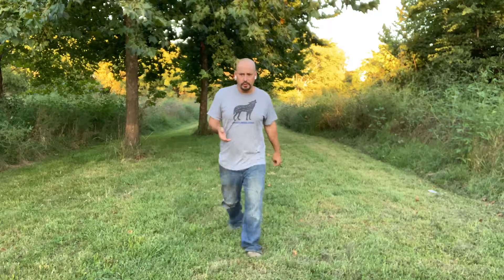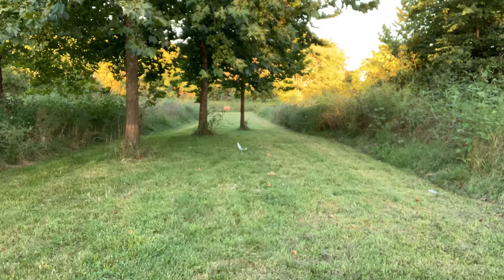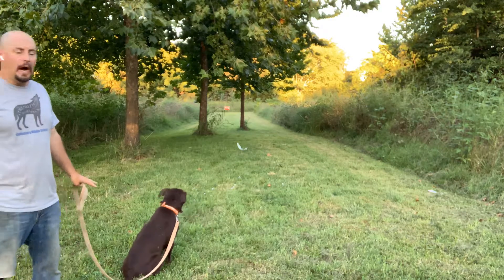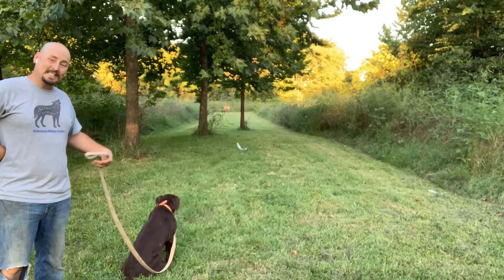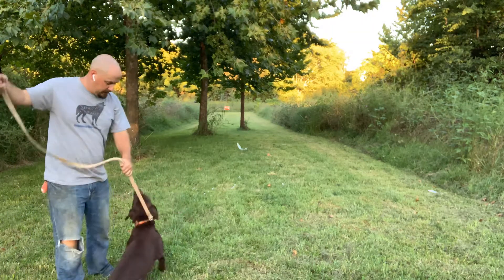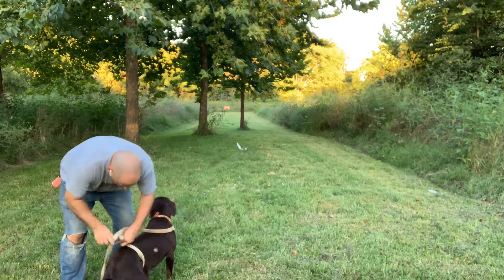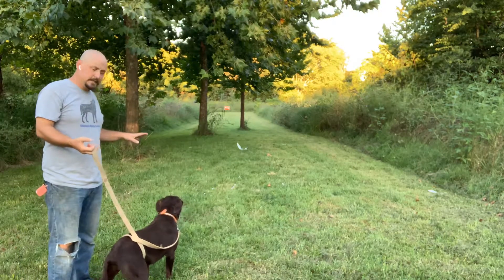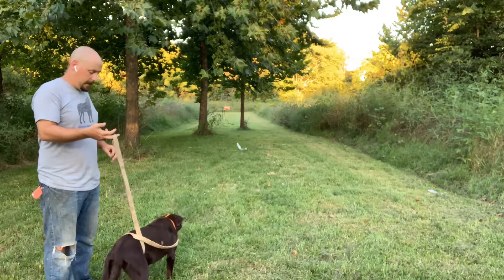I'm going to use what I call the whoa leash to help her form into a nice point. She has been all kinds of excited about this today — she thinks this game is awfully fun. Most dogs will do this drill for a little while before they get pretty tired of it. I'm letting her drag me here because she knows where the bird is. She's sitting down, and we obviously don't want that — we want her to stand. So we take the leash, a nice long six-foot leash, go under her belly, and loop it back through — a simple loop to hold up her flank. This allows me to apply just a little bit of resistance, and if she starts to sit down, we can reinforce with the whoa command and help keep her back end up.